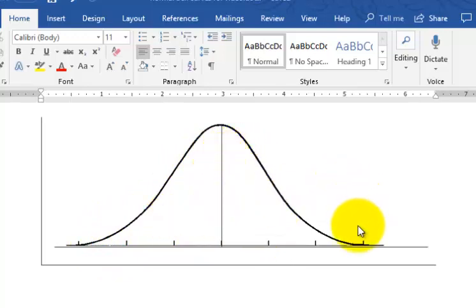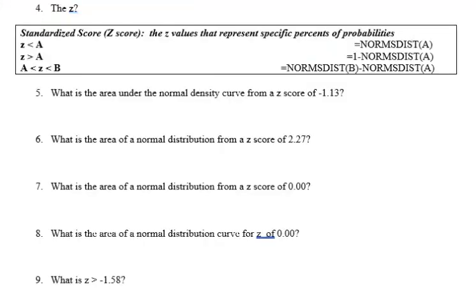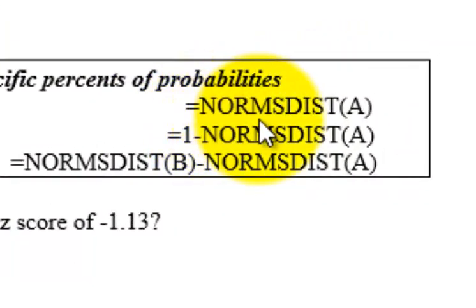So if we're looking at a Z-score of -1.13, it would be -1 right around here. Bam. So what you do is you draw a straight line from here to here, and this little chunk of cheese right here, that's the area they're looking for. So it's going to be real small percent, but we're going to do this in Excel. So here's the formula right here. For any Z-score, it will give you the area under the curve by using this formula, equals NORM.S.DIST. There's an S in there, be careful.